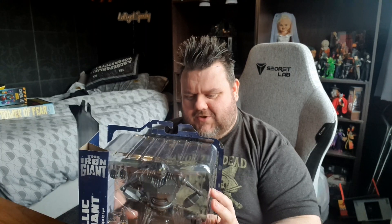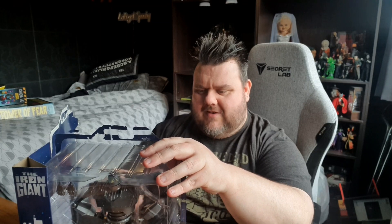The actual figure of the Iron Giant is based on his appearance in the 1999 movie of the same name — over 16 points of articulation, light-up eyes, interchangeable parts, and batteries included. It's been a long time since I've seen it, but wasn't it Vin Diesel who did the motion capture and the voice? I remember this being one of those early films where Vin Diesel acted out in a studio and cartoonists used his movements — and he was also the voice of the Iron Giant, even though the Iron Giant mainly made noises.